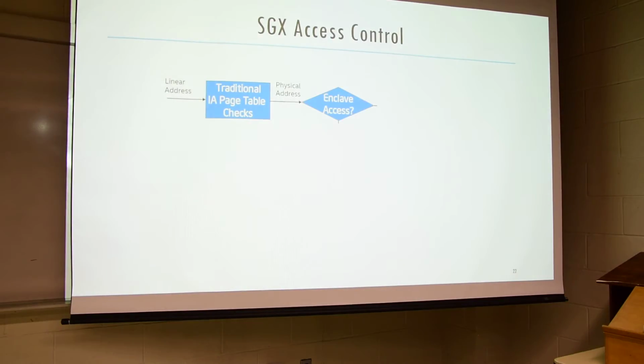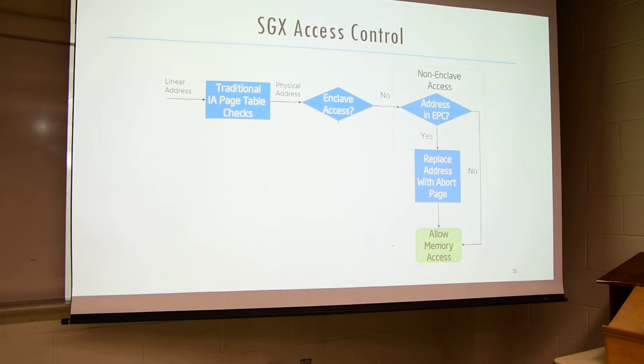So here we are. First of all, is the access made by a program in enclave mode or not? You want to verify that. If not, then the physical address may land in some privileged DRAM region, and we call that EPC. It stands for Enclave Page Cache. So this can only be accessed by enclaves. So if that is indeed true, the address is in EPC, then that is not allowed.